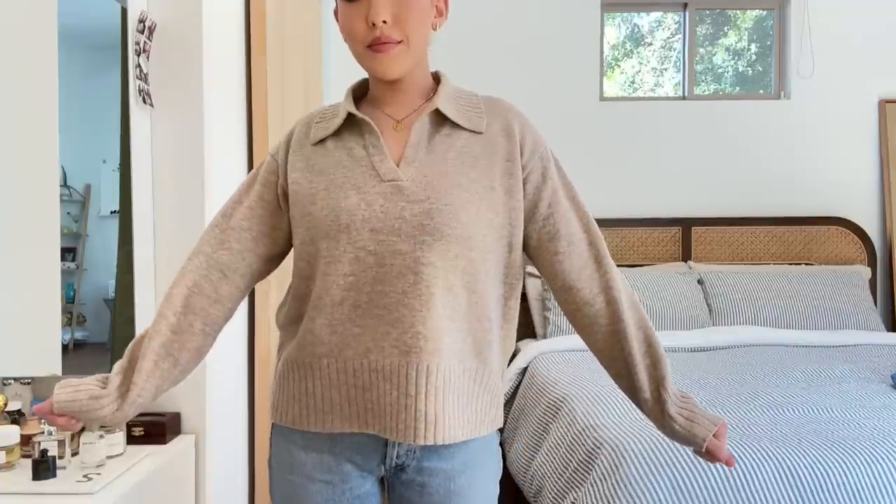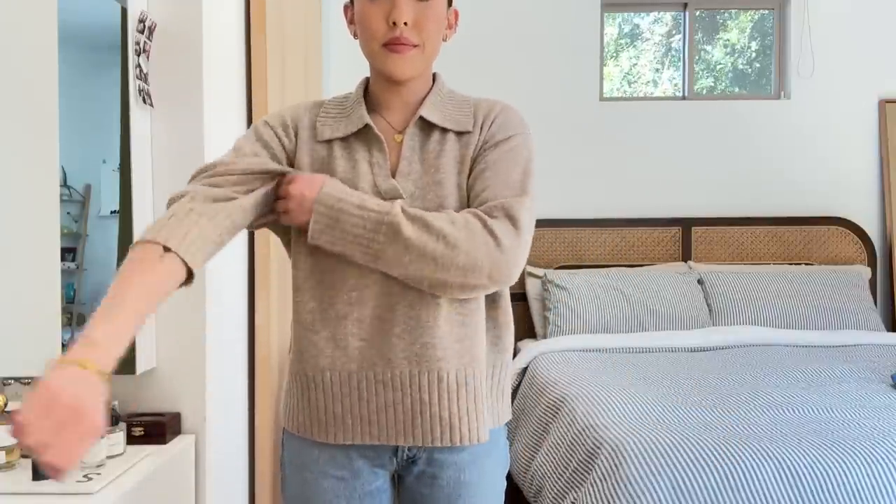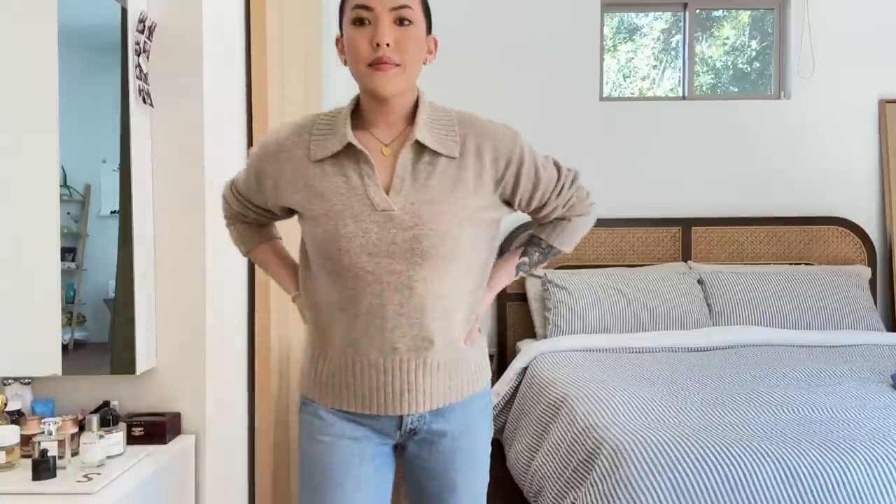Okay, so last thing from LilySilk is this sweater. And it's kind of unexpected — you don't expect other materials from LilySilk — but they have a bunch of knitwear that is so nice. This is 100% merino wool, the Ghillie sweater, in a size small. It is so soft. I feel like this is comparable to cashmere the way it feels because it doesn't irritate my skin. If you're a knitwear fan, you'd know merino wool is really high quality — sometimes it can be really itchy, but this one is not. I've worn it multiple times; it's my most worn sweater since I got it about a month ago.